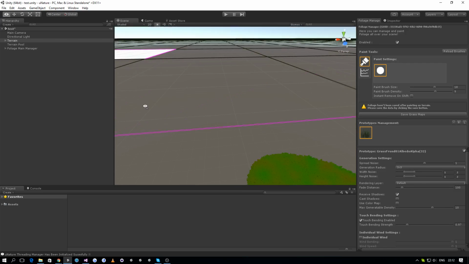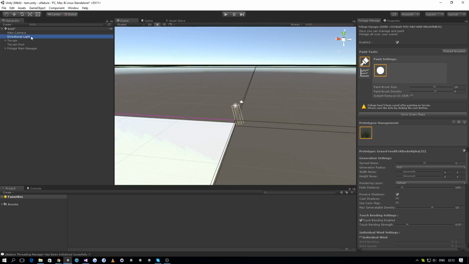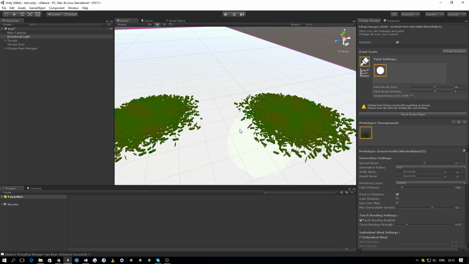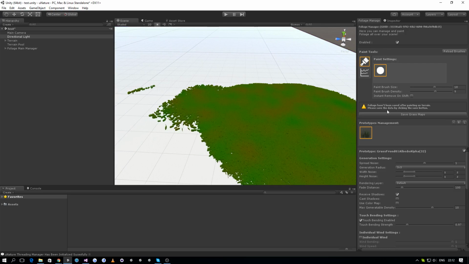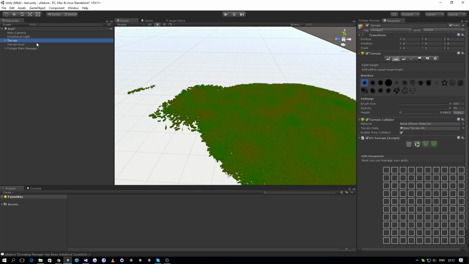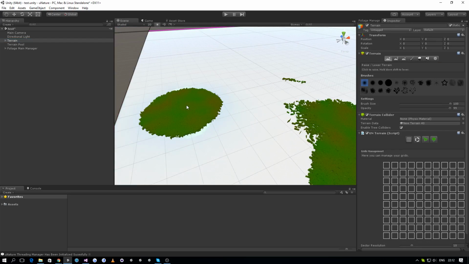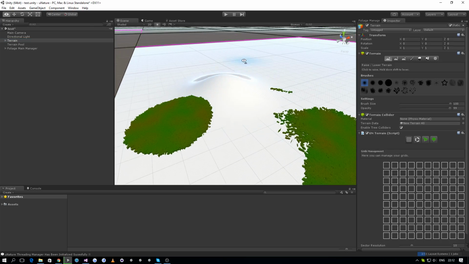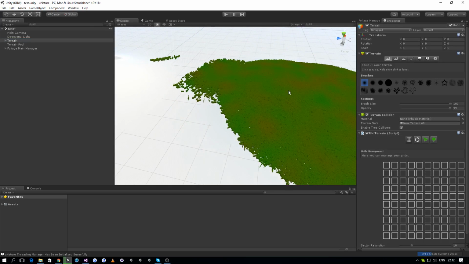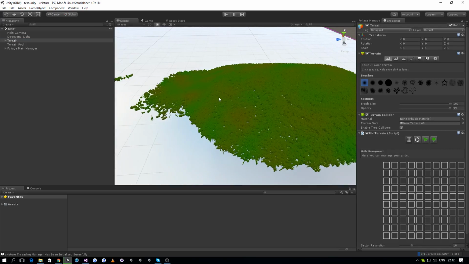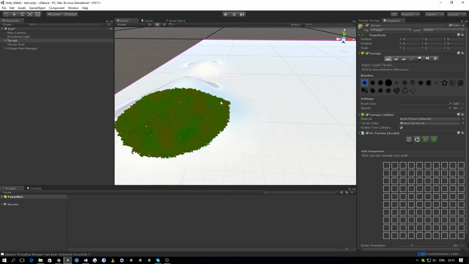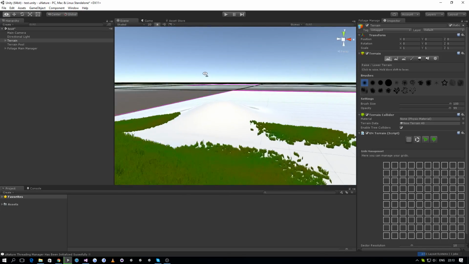Now, the cool thing about uNature, if I go back to the terrain, is that there are many assets that make you regenerate the heights every time you modify the terrain. So for instance, if I increase the height of the terrain, some assets would make me, oops, just disable the brush. Some assets would actually make me regenerate the height, but uNature is a lot more special. If you change the height, it automatically adapts to it. So it's a very cool feature, and you don't have to do anything. It recalculates the normals, everything. So it's a pretty cool thing.